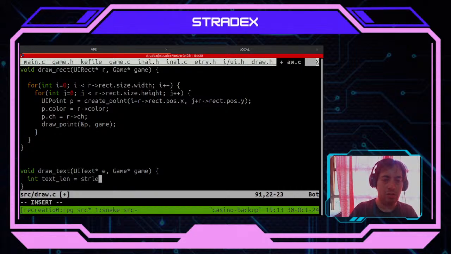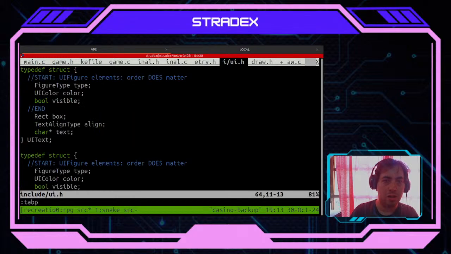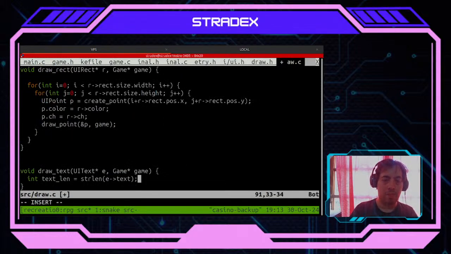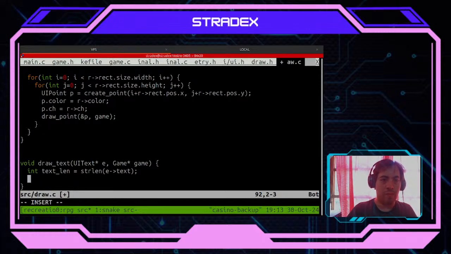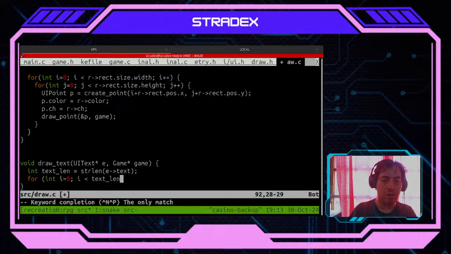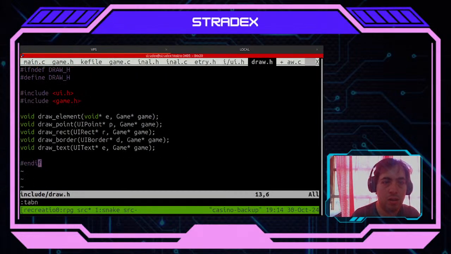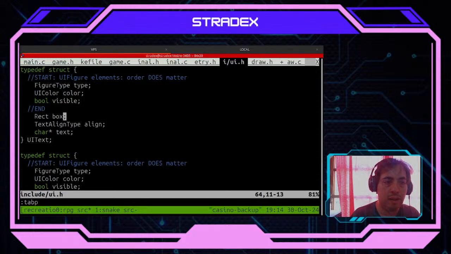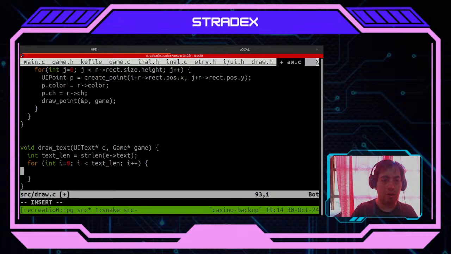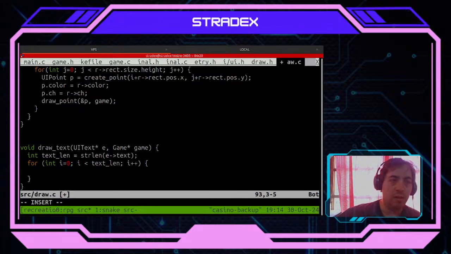I believe it was like that, right? Yes, text. So for it equals 0, equals good, and I want to draw it inside. I want to write inside this box, so we have a box here, and I want to draw text inside that box.